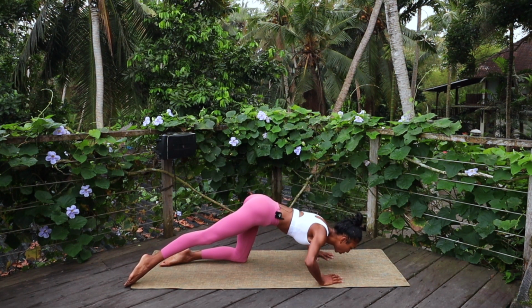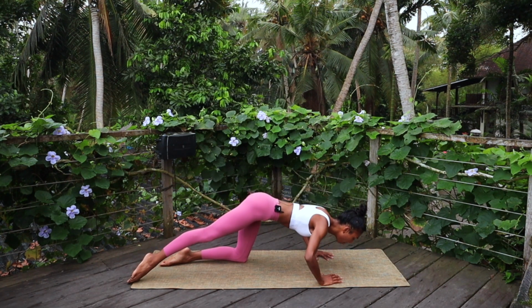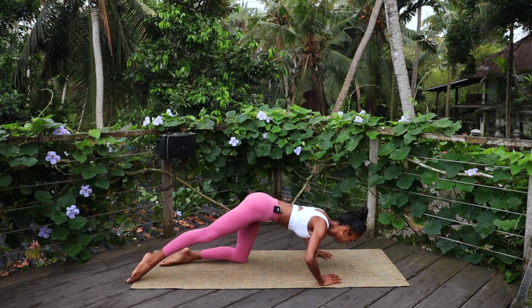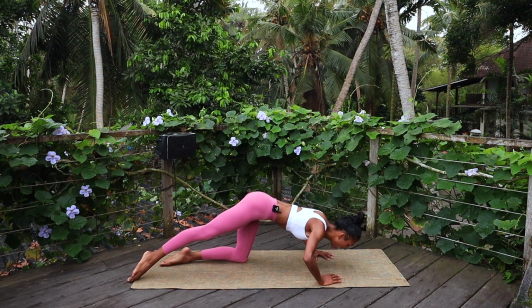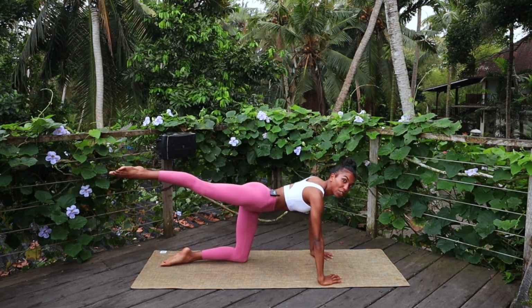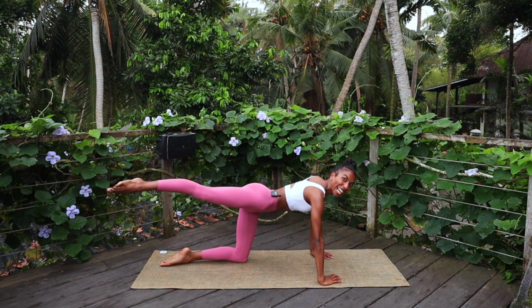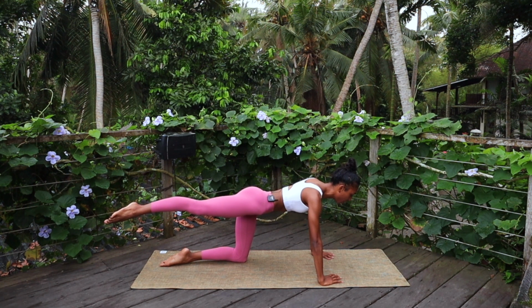We take 1 push-up, lift the leg. 1 push-up, lift the leg. Nice. So if you want to go back to the bent knee version, the fire hydrant, go back to that. If you want to stay here, stay here. If you want to add on, we're going to keep that leg lifted the whole time. Try and keep those hip bones facing the floor as much as possible.